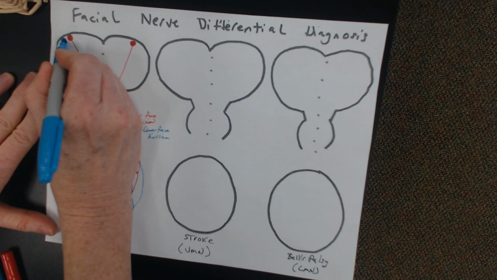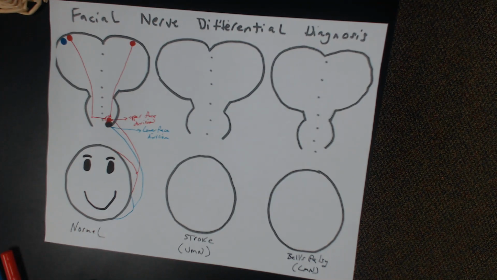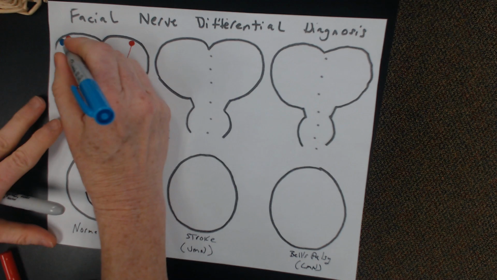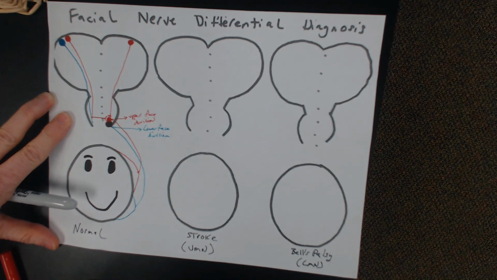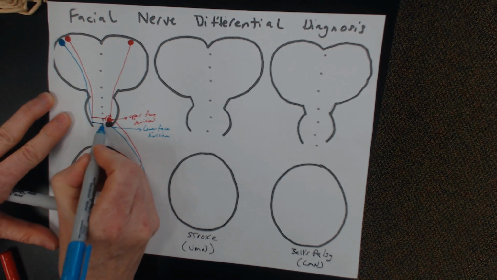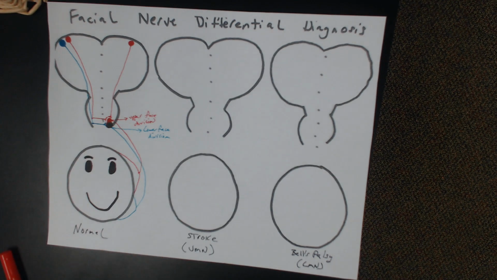Okay, so this is going to be the lower face division. You have your upper motor neuron present in the primary motor cortex, and that upper motor neuron sends out an axon that travels down, gets to the level of the lower face division nucleus, decussates, and synapses. Okay, so this is a normal presentation. Upper face division, upper motor neuron present bilaterally. Lower face division, upper motor neuron only present contralaterally. Questions about normal?